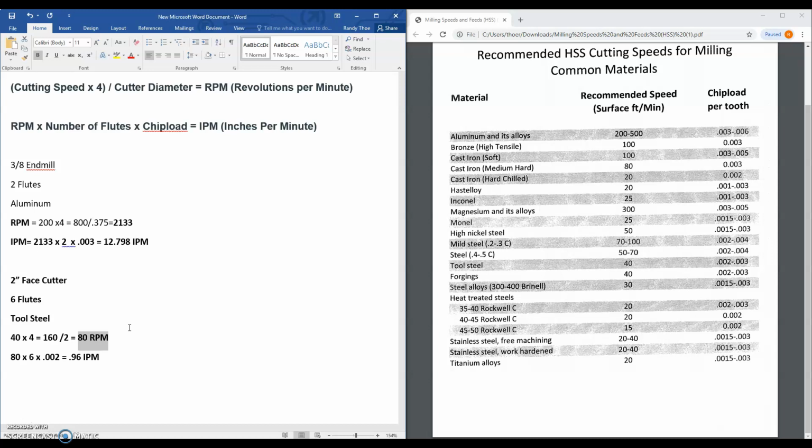Usually when too hard, you'll feel the cutter kind of binding up, and if you go too hard for too long, you're going to break something, usually your cutter. And if you go too light, you might hear a lot of squealing or vibration or chatter. If you're nice and rigid on your tool and it's still squeaking and chattering like that, it's probably because you're feeding it too slow. So those are 2 good indicators. Otherwise, that's a breakdown of how to figure out and calculate all these RPMs. So thanks for watching.